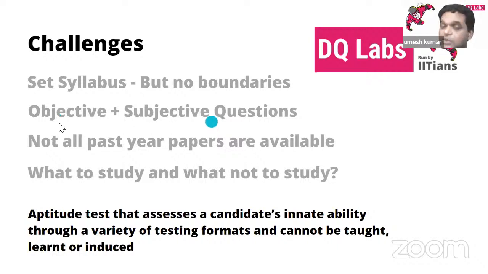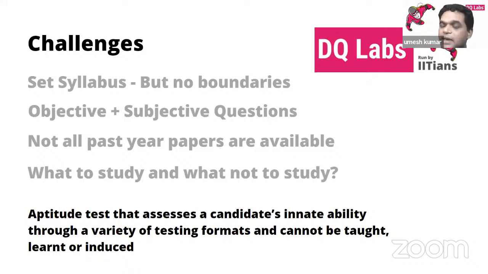Even in the objective questions, there could be multiple answers for a question, right? So now, let us say if you take NATA or UCEED, UCEED has MSQs, multiple select questions, which means that for a particular question, there can be one or more correct answers. So how do you define those? What is correct, what is not correct? Again, it depends on a certain level of subjectivity of the student.